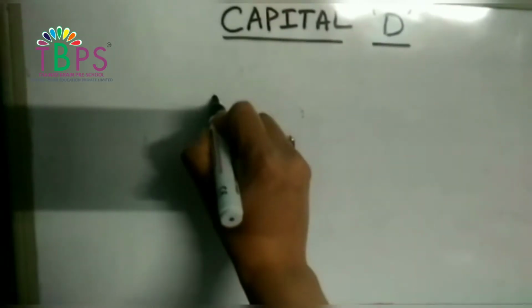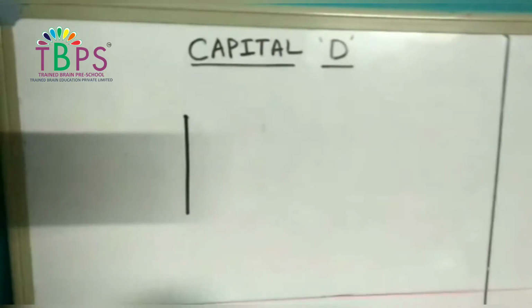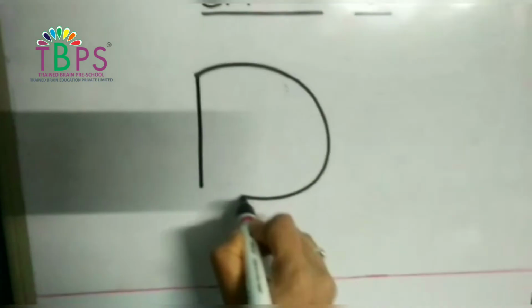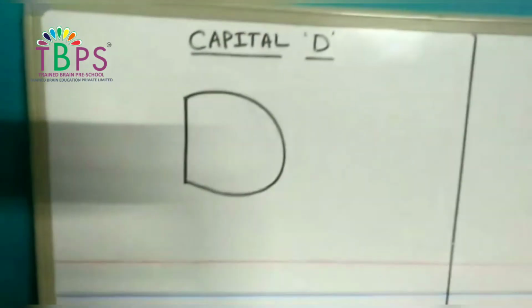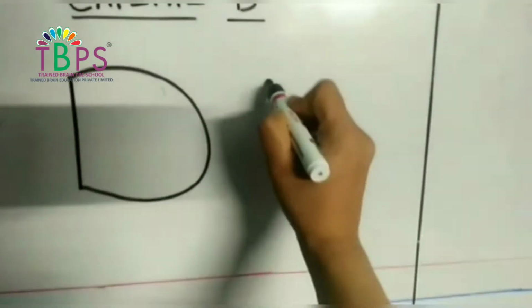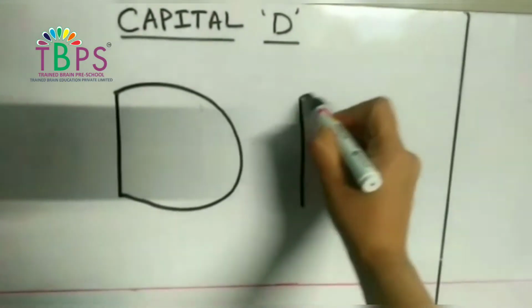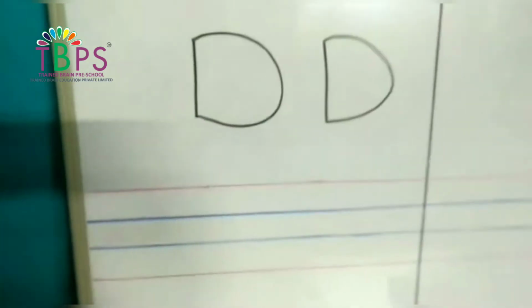Give a dot, and from the dot make a standing line. Okay? Then right curve. This is capital letter D. So write one more capital letter D. Make a standing line and right curve. This is capital letter D.